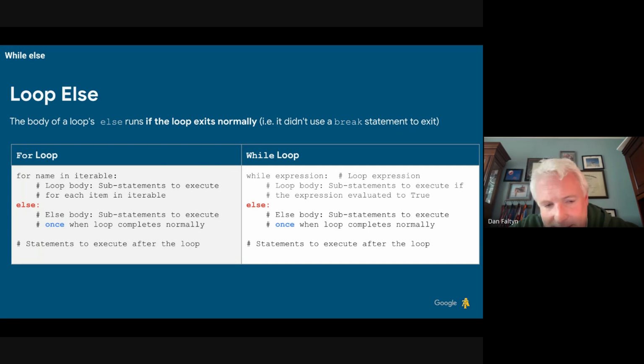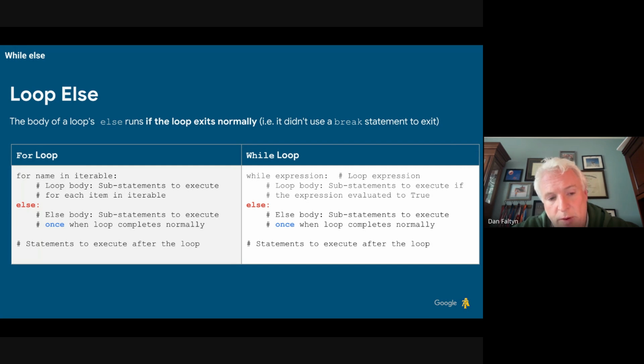So what is it? Well, it's not at all what else is when we talked about branching. In this particular case, syntactically, you put an else statement, or you put the else keyword after your loop, after your for loop or after your while loop. And the code inside of there will get executed one time only if you didn't do a break.